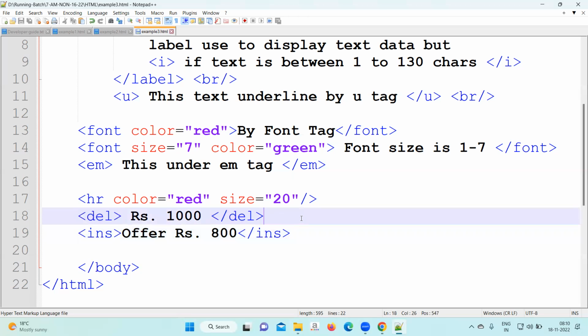So del will look like a cross and ins will look like an underline. Del will look cross, ins will look underline.